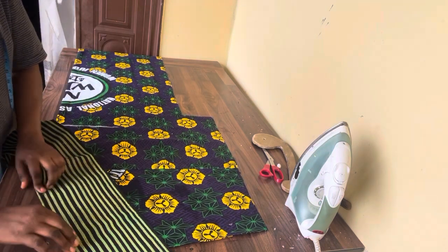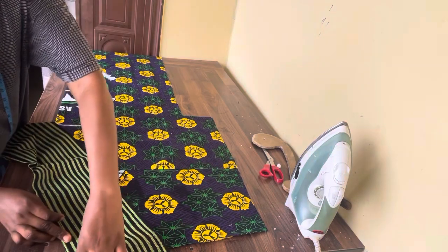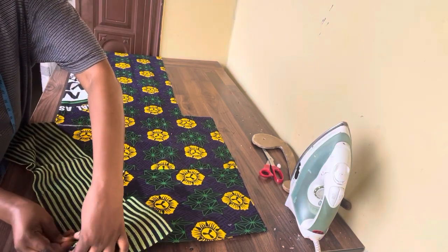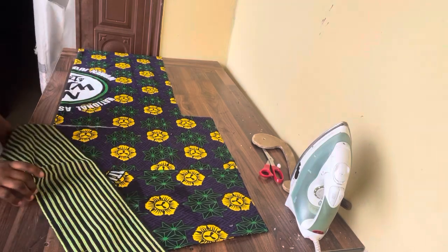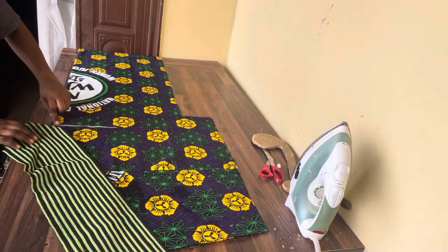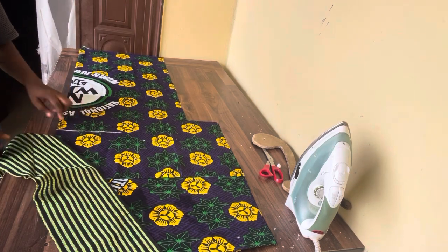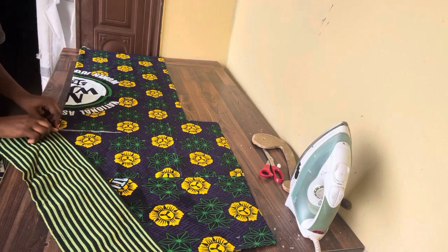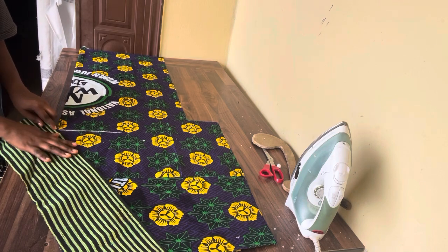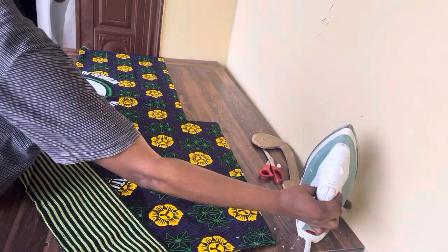I'll go ahead and secure it with a pin at that point, making sure that the edge of the ashoke is sitting right at the edge of the V line there. That is step one. So having secured it with pins at the shoulder parts and at the point where the V neck ends, I'll go ahead and slant it like so, such that the other edge of the ashoke is sitting right at where I want the front design to stop.